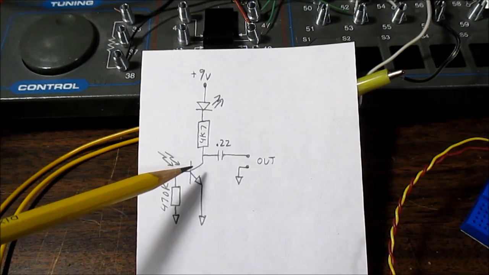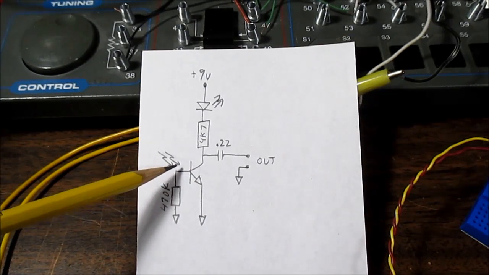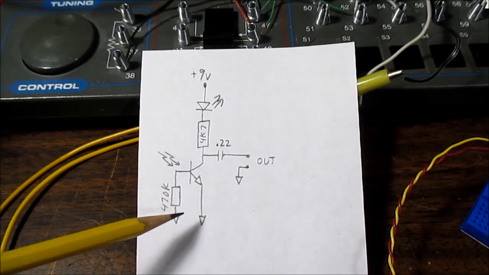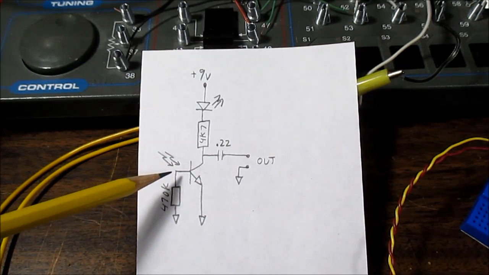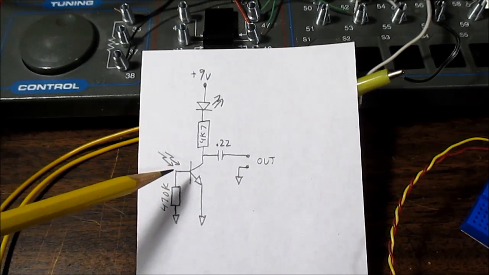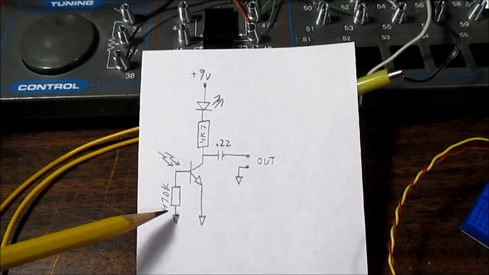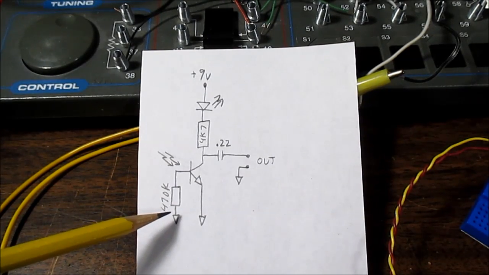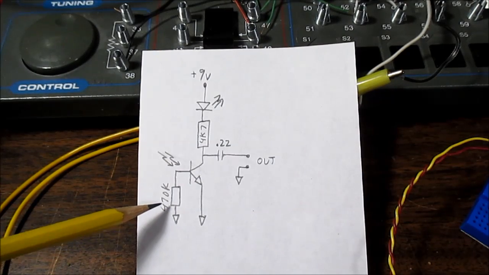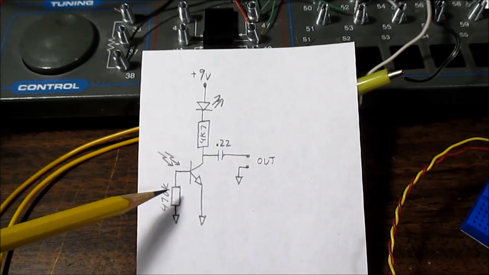And of course the transistor itself. And you'll notice that it does have a lead for the base, even though it is a phototransistor. So what I'm doing here, I'm connecting a resistor from base to ground to reduce its sensitivity. It is pretty sensitive. And because of all the ambient light, it might cause some issues when I'm experimenting with it here. So I added a 4.7K resistor here, which reduces the sensitivity.